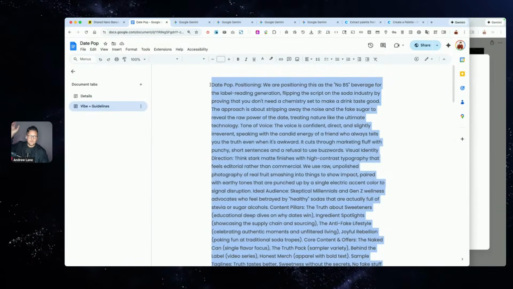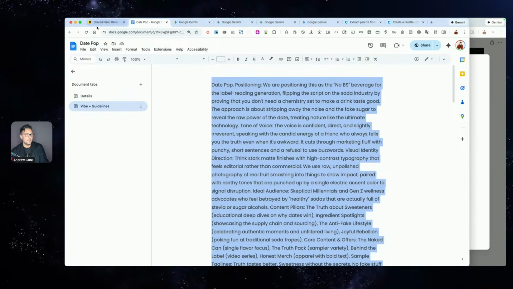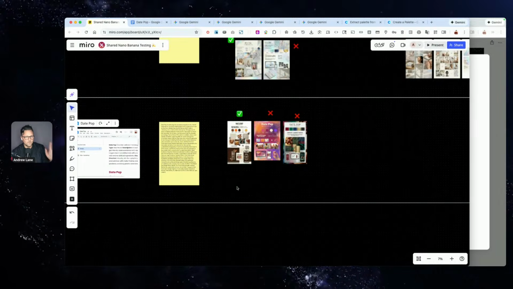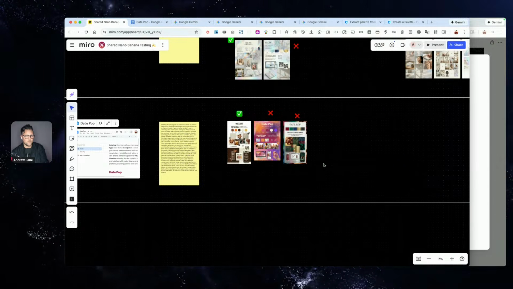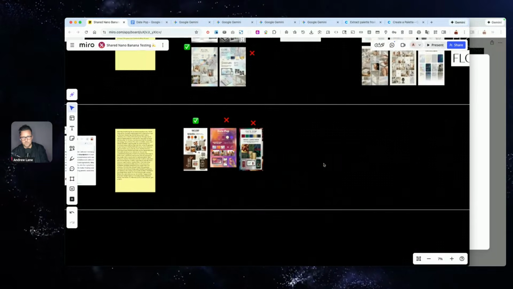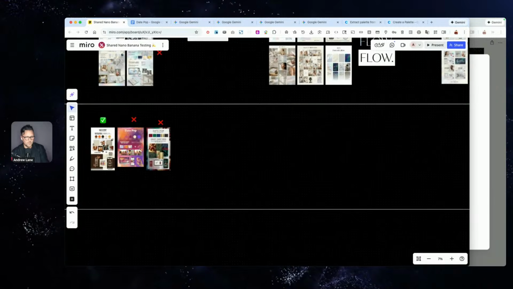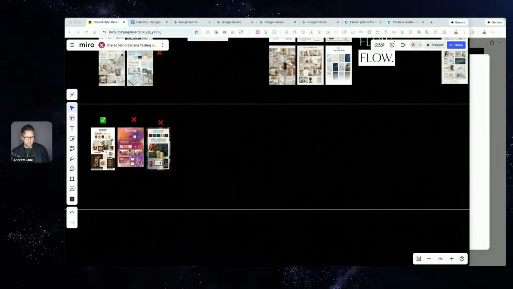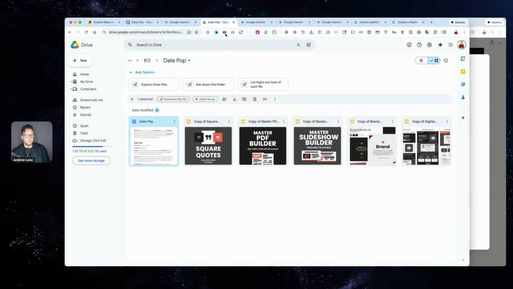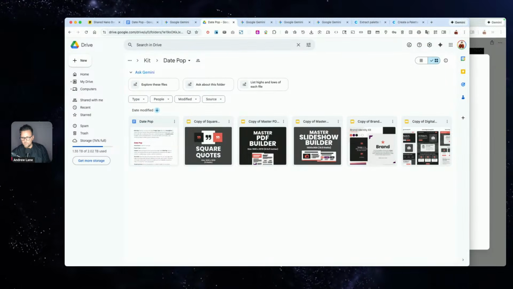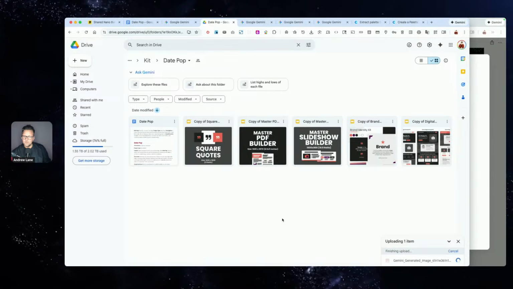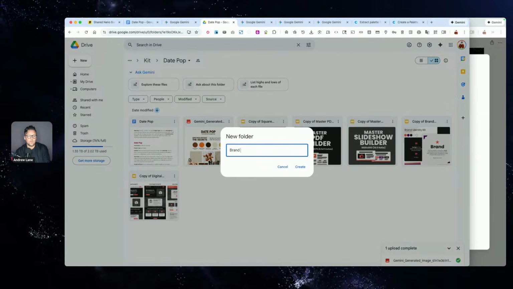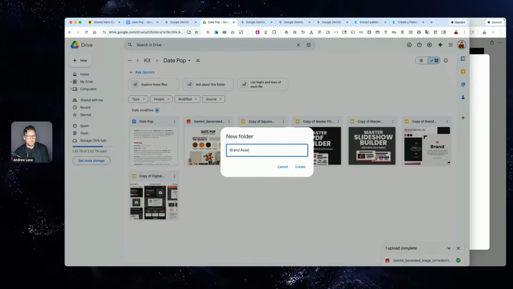All right. Got all of this. So I have all this backed up now, saved. And what I like to do is just keep track of that, put it in a Google folder so you can always find it. And we can use that in the future to inform the AI about the brand and give it both the visual direction and the written direction. So I like to create a folder and start to put all that stuff in here. I'm going to go ahead and just create a folder within this brand assets.